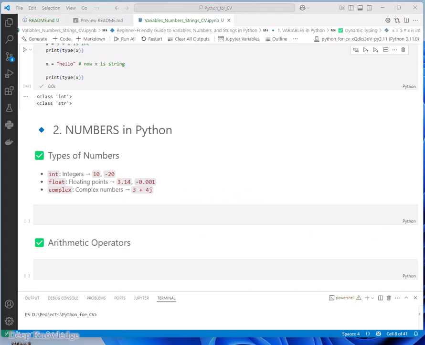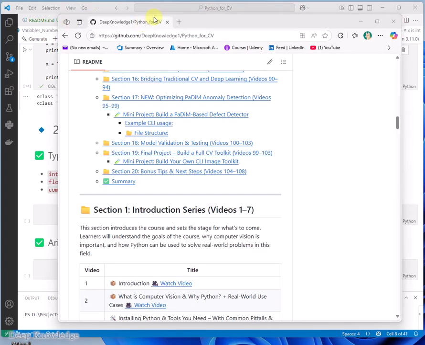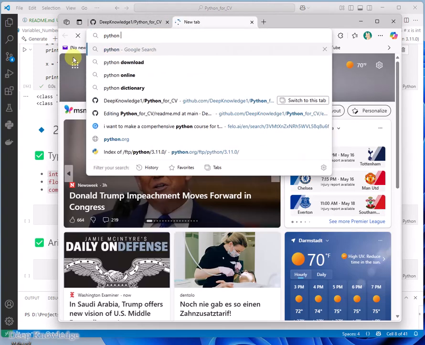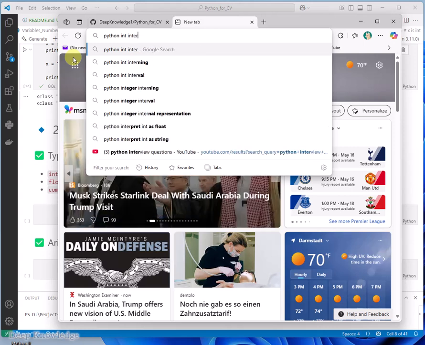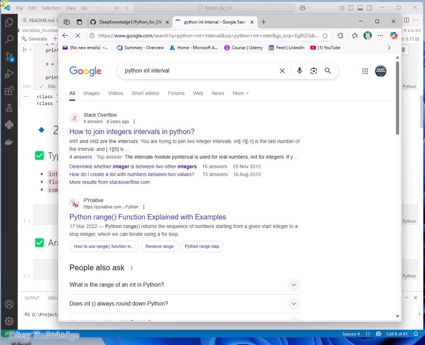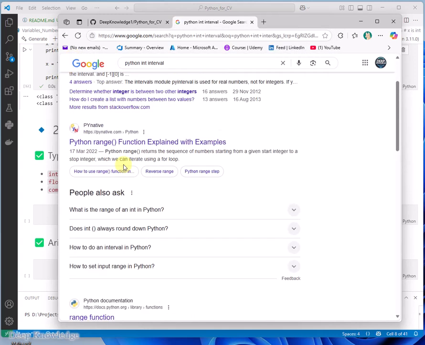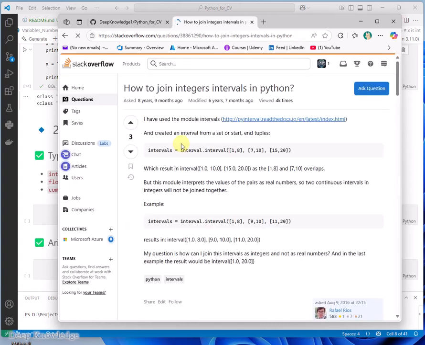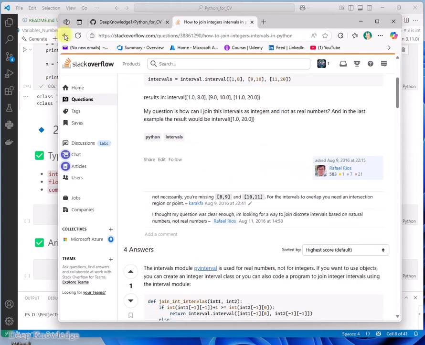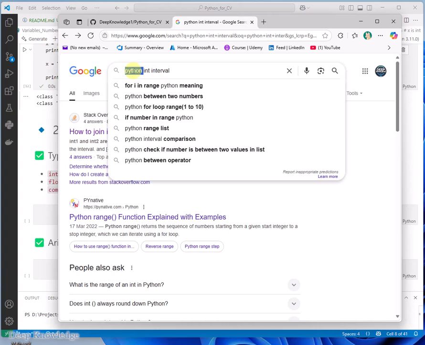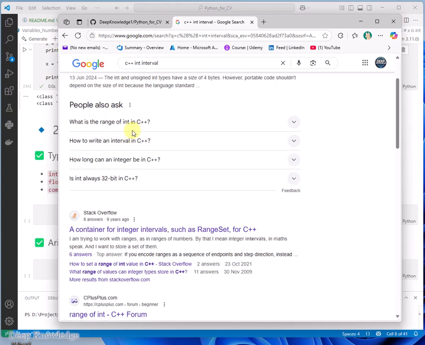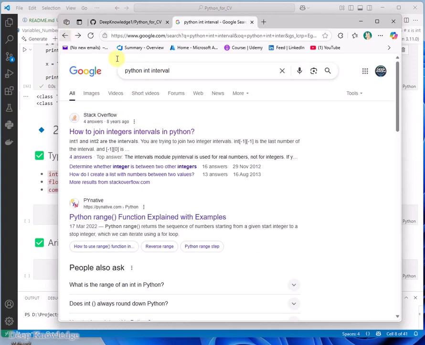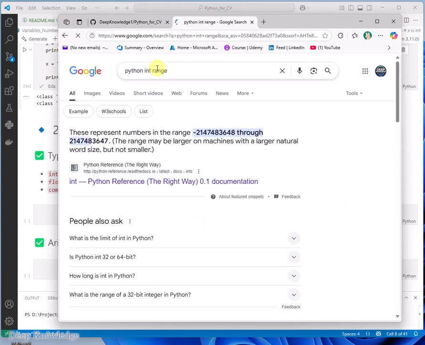Let me show you the integer range in Python. Sorry, it's not interval, let's see range.